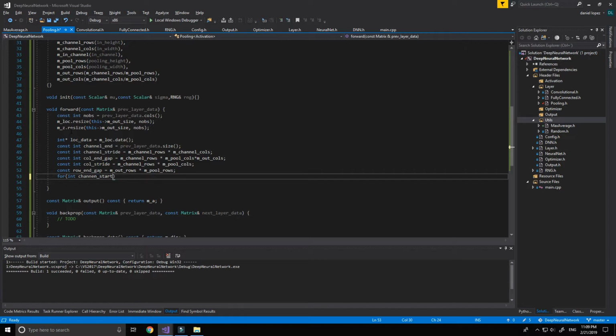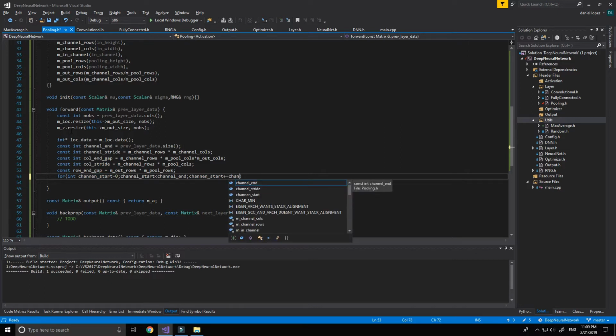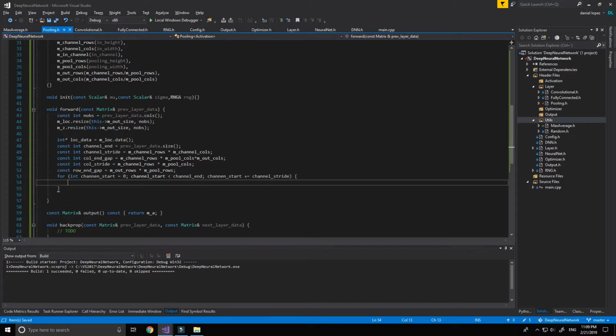Channel start 0, channel start must be less than channel end. The stride of our channel depends on this variable.